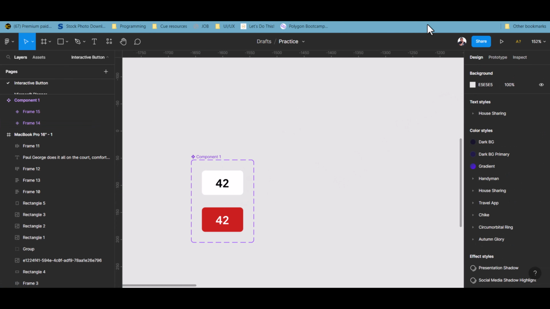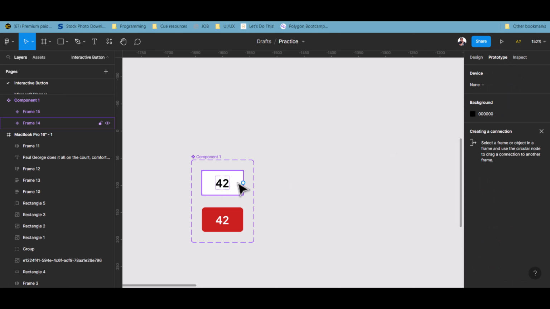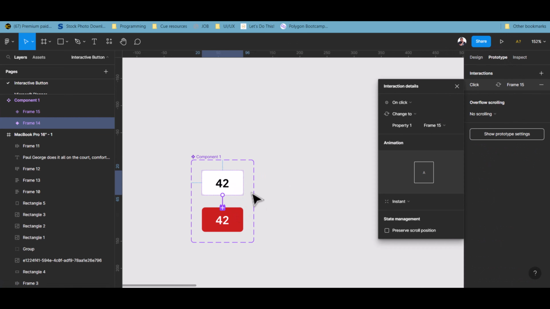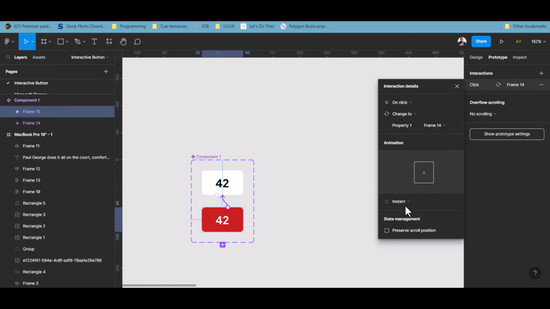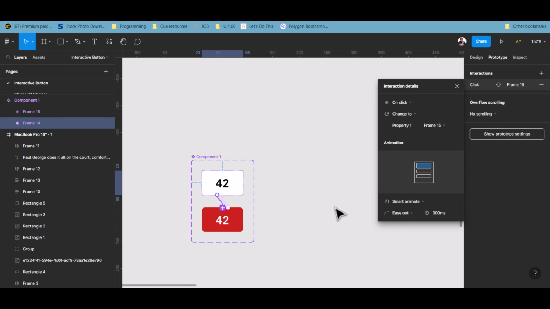Right, so I can easily switch to my prototype and connect this, on click to this, and return the favor, right, using Smart Animate, and also don't forget Smart Animate.